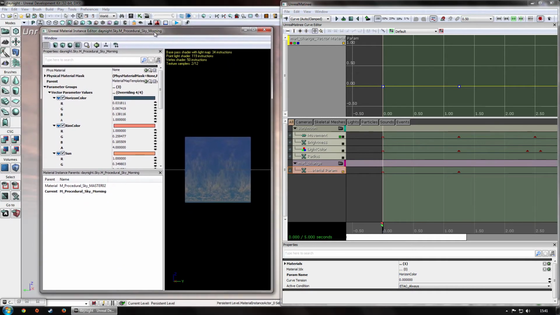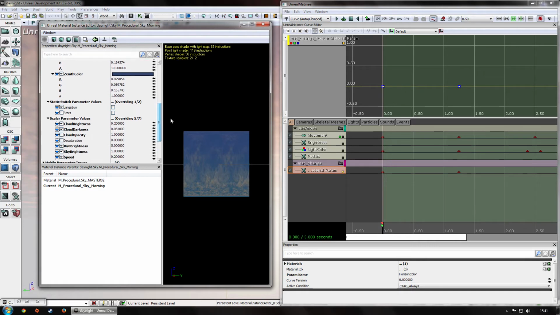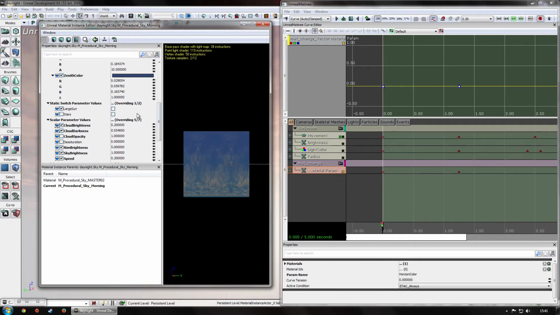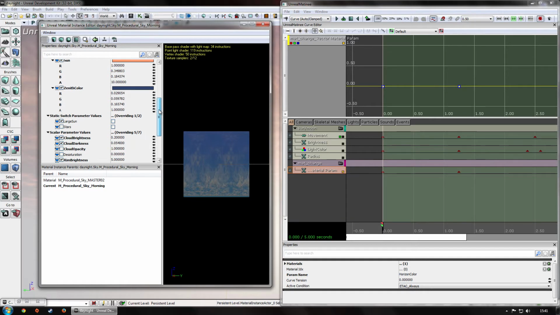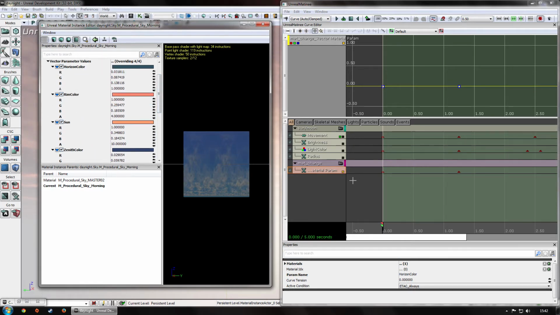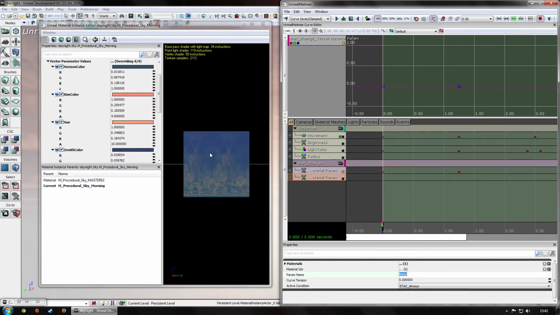So first thing we want to do is add all of these different variables that are ticked. Large, sun, all this. These variables that don't have numbers, we'll add them last because they're a different type of variable. Well, same as these actually. These work in the same way. So what we want to do is add another one, vector, and we want to call this one the next thing down, called rim color.